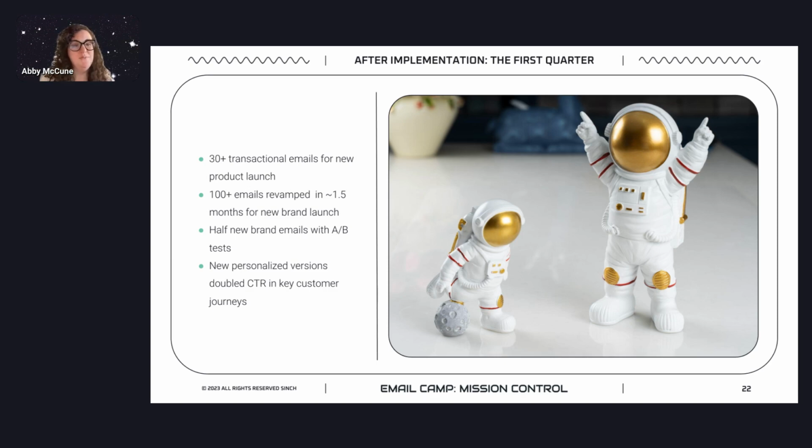And lastly, just a big win was we were able to make these new versions, like I said, much more manageable. And so I was able to really independently handle very enhanced personalization, because I could really handle the build out. So I focus my time on leveraging more data to hyper personalize our emails versus spending so much time building them. So that really did wonders for some of our key customer journeys. And we saw double click-through rates. So I really wanted to highlight that. So these are some of the biggest wins in our first quarter.